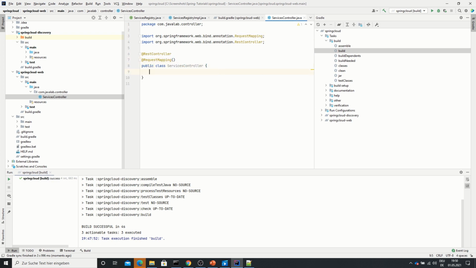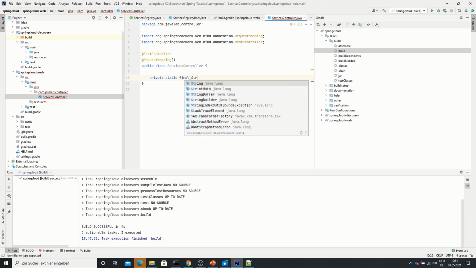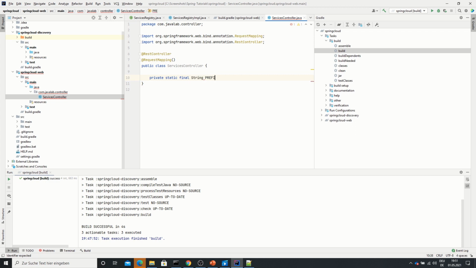Here I will define a constant which will be part of every endpoint: private static final String prefix, and this will be part of every endpoint instance. Okay, and then I will use it here to tell the controller that's my prefix for all the endpoints.